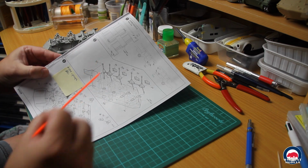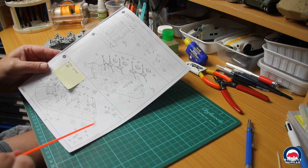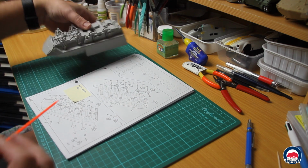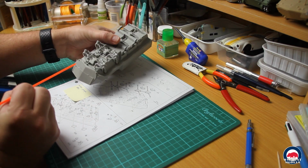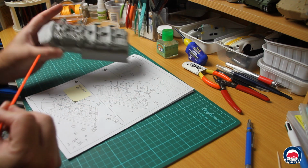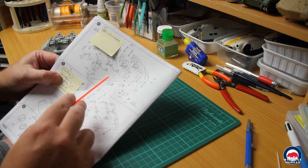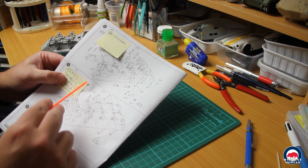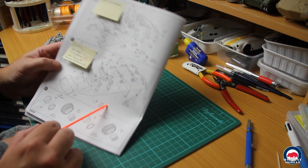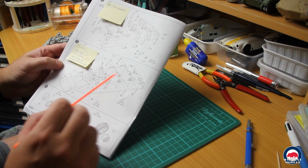Okay, so in summary, sections 1 and 2 of the instructions are complete. Section 3, as I said, left off the props. We have gone back and fitted the mounting points for the tow shackles and the tie down hooks. Step 4, we've done everything except for the rudders. We'll come back and do them later. Step 5, fitted the trim vane. We'll leave the tow shackles until later, but the suspension shock absorbers and the steering arms have been done.